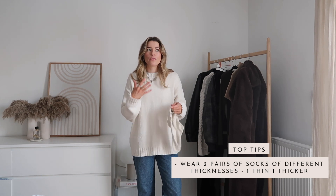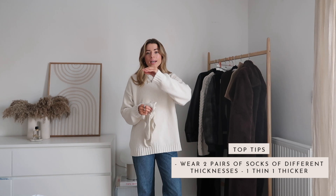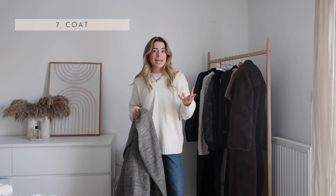When it comes to socks and keeping your toes warm, my top tip is to wear two pairs. The best way so your feet don't feel too stuffy is to wear a thin pair first and then a thicker pair over the top. I've currently got on sports socks, so I'd normally wear a thinner sock underneath first. Then add a pair of thicker or knitted socks — these are from Uniqlo. Make sure they're different in texture and thickness so your feet won't feel stuffy when you put your shoes on.